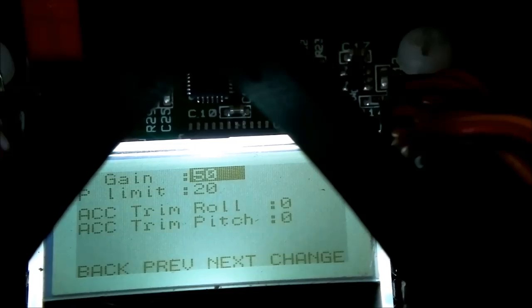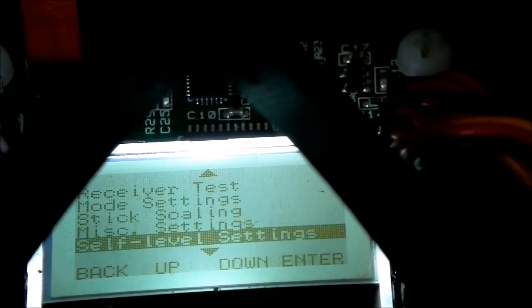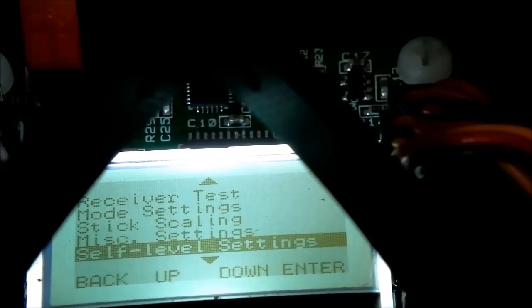So I'd recommend if the thing won't get off the ground at all, if it's just crazy unstable, put it into Acro mode, see if you can actually get it off the ground, just keeping it stable yourself. Play with those values a bit, and then if you can get it off the ground with that, stick it into stabilized mode and then play with these values a bit. Most people have said they can basically just link the values, make the values the same as in Acro mode, and it works pretty well, so you have to play around with that a bit yourself. But like I said, if you're running the 1.6 firmware and you flashed all the ESCs, your values should work pretty similar to mine. But apart from that, that should be all the settings you really need to know about.